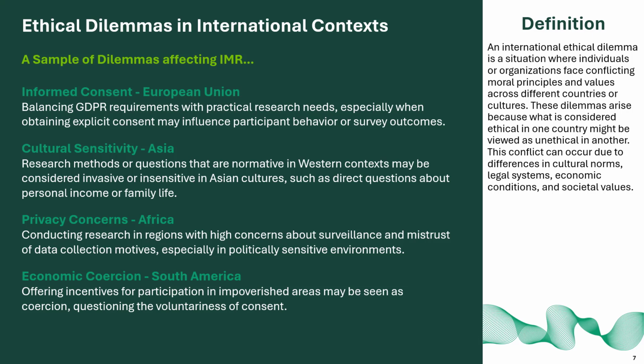The conflict involves modifying research tools to respect cultural norms while still gathering necessary data for meaningful insights. And then we can take the example of privacy concerns in Africa, which highlight the dilemma of conducting research in regions with high concerns about surveillance and mistrust of data collection motives, especially in politically sensitive environments. The conflict is navigating local fears and misinformation about data usage while complying with ethical research standards.